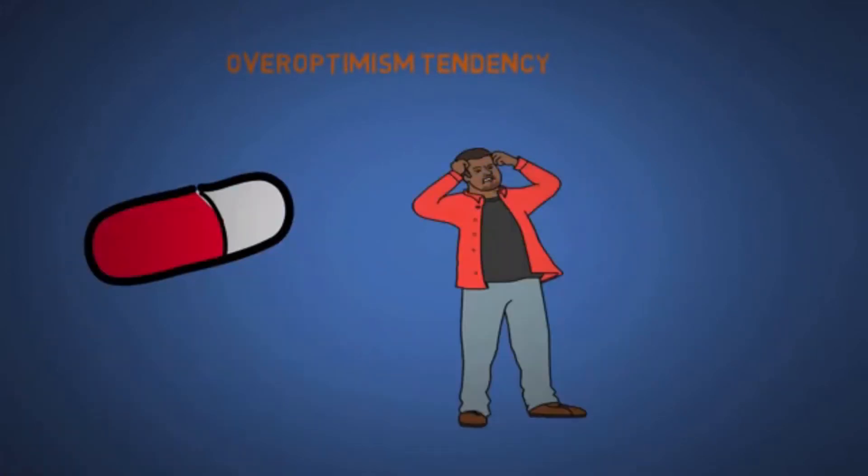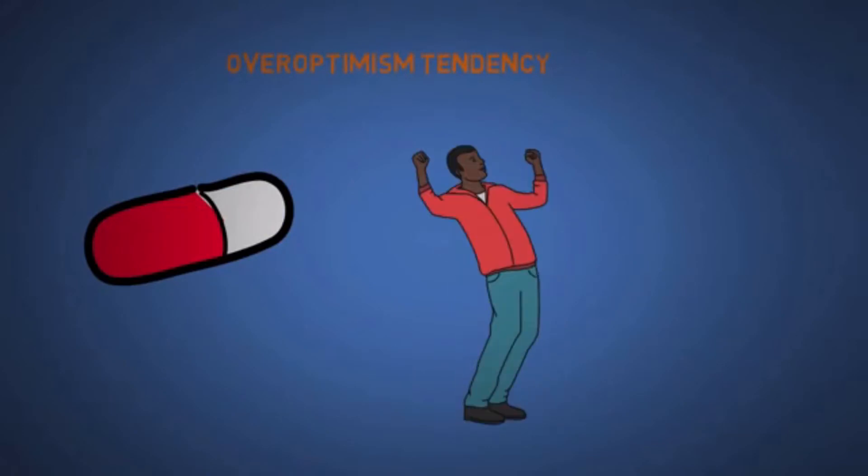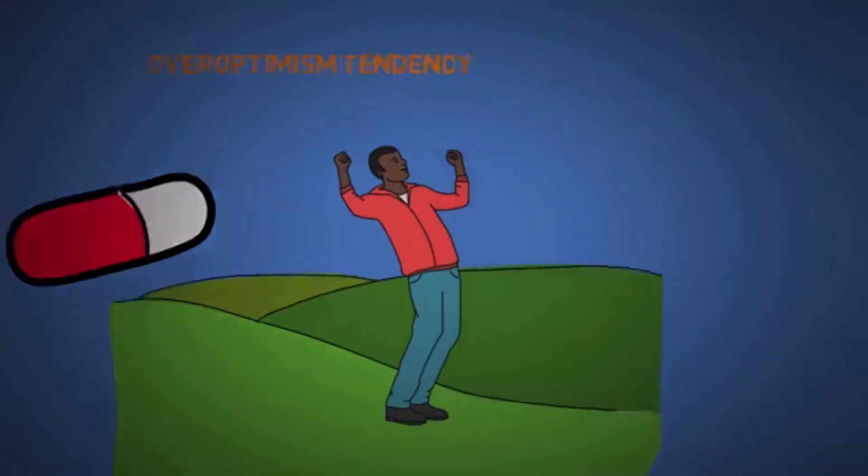The thirteenth is over-optimism. Well, I got a pill that in twenty days you'll lose 100 pounds. In general, we have a tendency to be optimists, especially in new environments, that things will turn out fine.